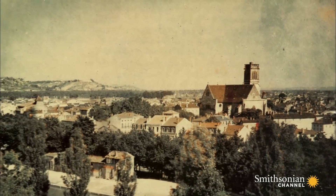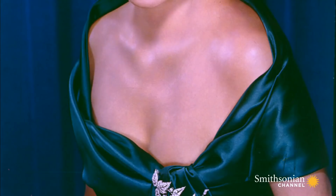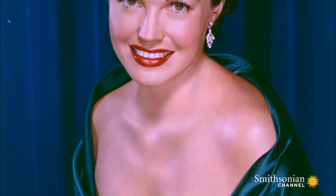As soon as photography gets patented, as soon as it becomes available to the public, the first thing that they start doing is adding color. Our dresses have color, our jewelry had colors, our ties, our coats, our hats. The world that we were surrounded in is full of color. Of course, that meant adding color by hand painting monochrome images.